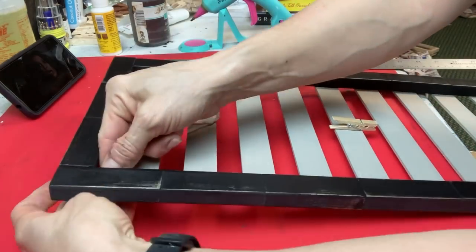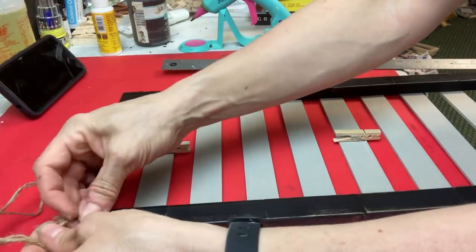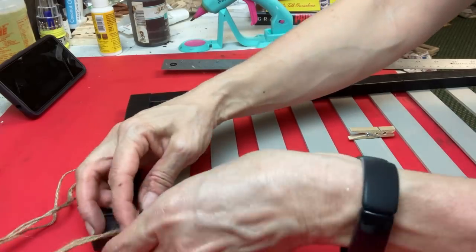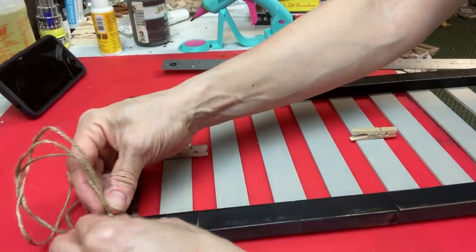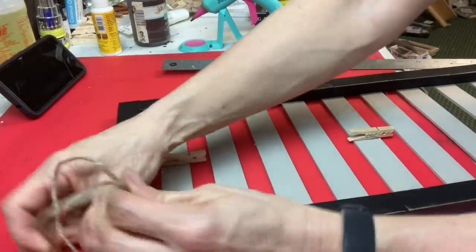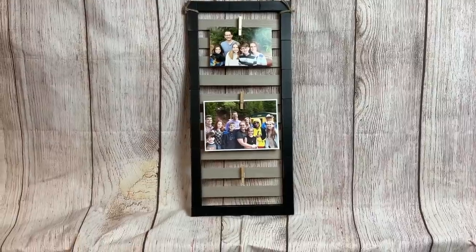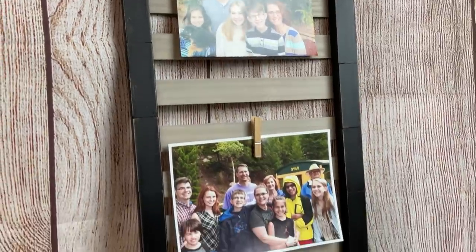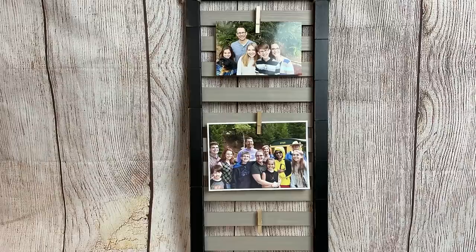I really love this project — it's pretty simple to put together but I think it makes a great gift or a great display piece for anyone's home. Here I'm just tying three strands of jute twine together and knotting it on either side to make this able to hang. And here's our finished product with a couple photos of my family on it. You could put some vinyl or sticker letters at the top to say 'family' or 'memories' — I decided to leave it plain so the purchaser could customize it.